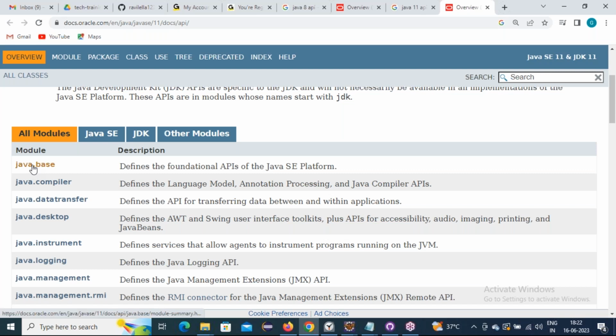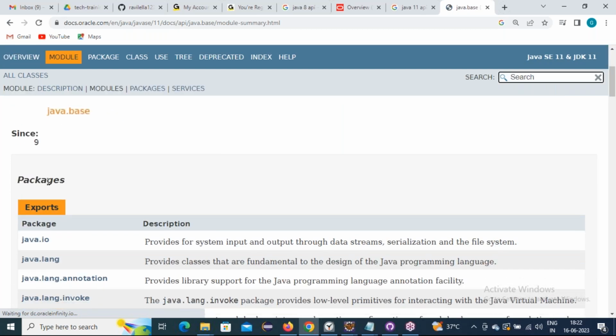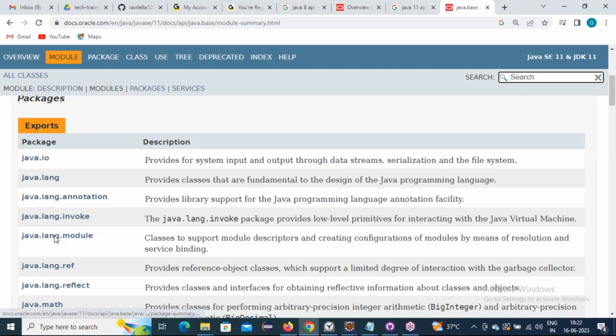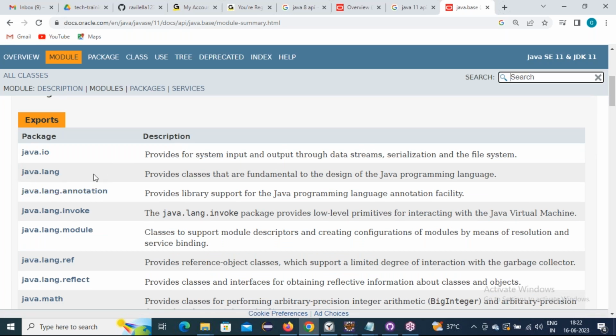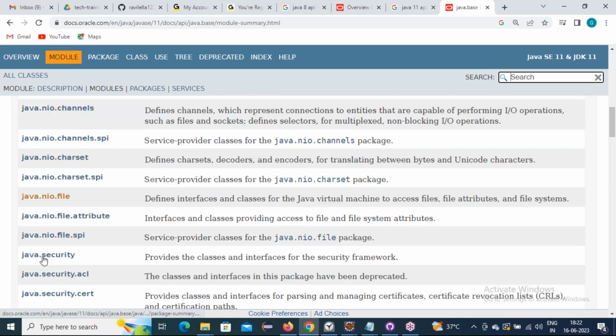These are a must. Okay, click on java.base. I clicked on it. Here we can see some set of packages: java.io, java.lang, java.lang.annotation, java.math, java.nio. Understood?